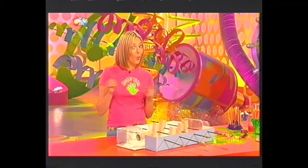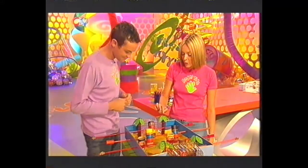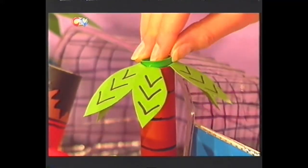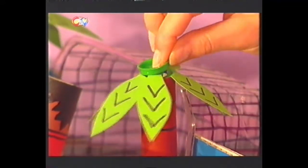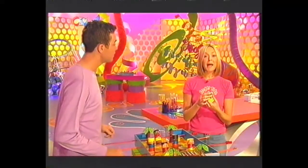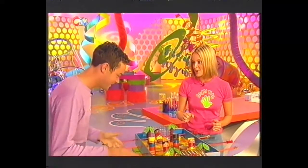Now you could play beach football unpainted like this, or like this — a painted and decorated version. We've gone for a yellow colour pitch with added sand and painted-on shells to give it a beach feel. For our palm tree goal posts we've painted some sweet tubes and put paper leaves on top — and the best thing is you don't have to glue them in place. You just pop them on top and put the lid on. And of course paint your players too — give each team a different colour strip. We've painted up our ping pong ball just like a beach ball, so let's chuck it in and let the games commence.